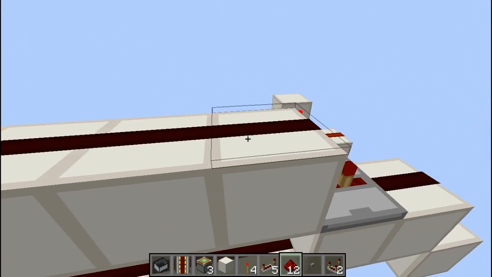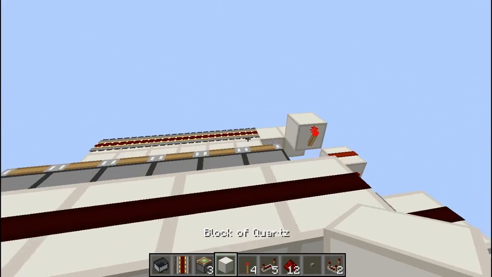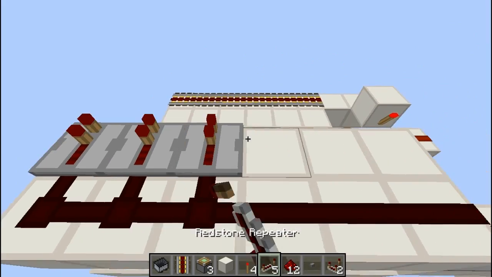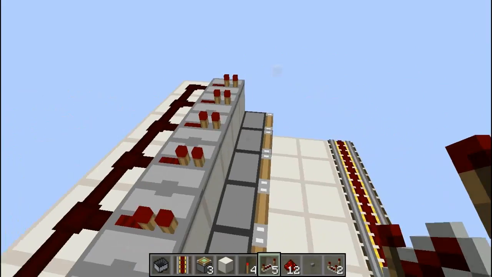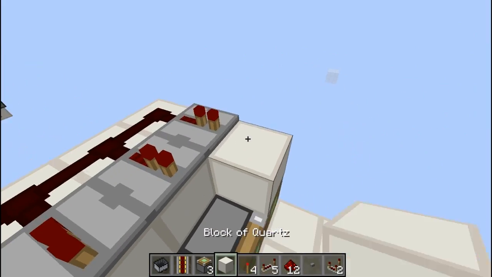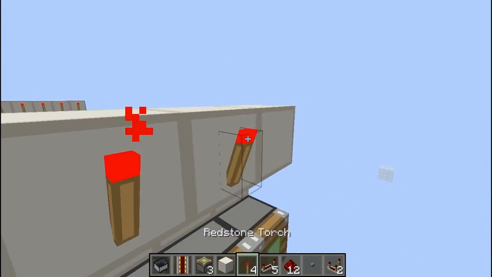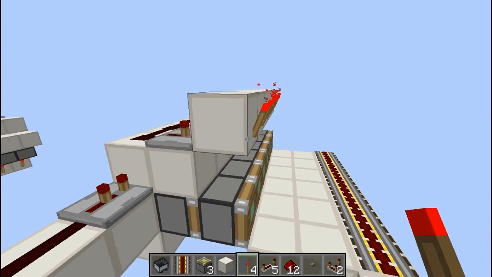And then 1 along the top. Now you're going to put another bunch of blocks along here, and then redstone repeaters along here, and you're going to leave them as they are, so just leave them on 1 tick as they are. And then these are all going to go into blocks with redstone torches on, like that.